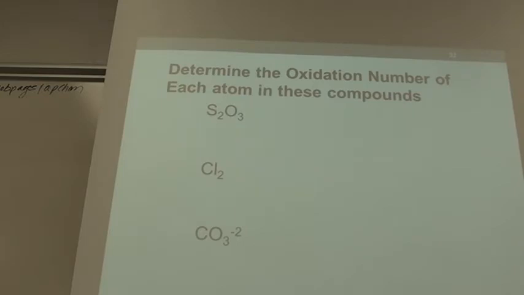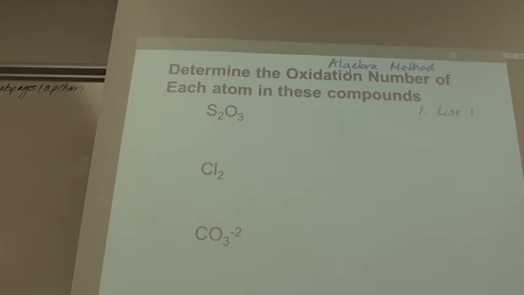All right, ladies and gentlemen, I'm going to show you something that I think I invented, called the algebra method. I would like you to write it down somewhere because it will be very helpful for you. Here's how you are going to determine the oxidation number of every atom in a compound. And that is step 1 in all redox problems. You have to find the oxidation number of all the atoms.